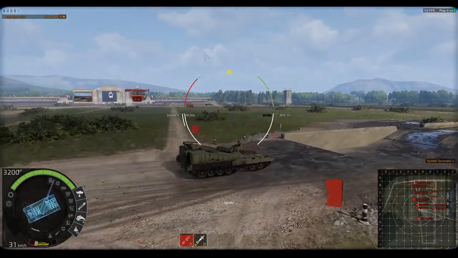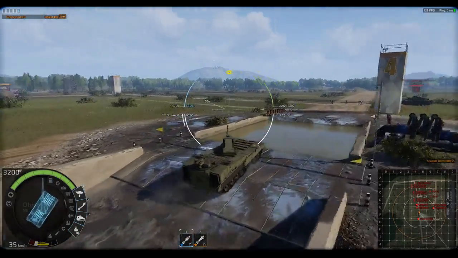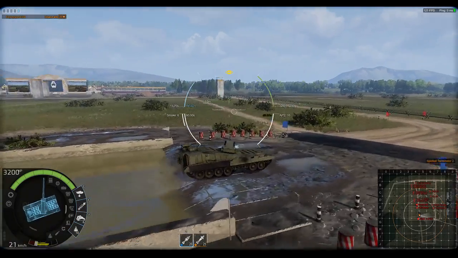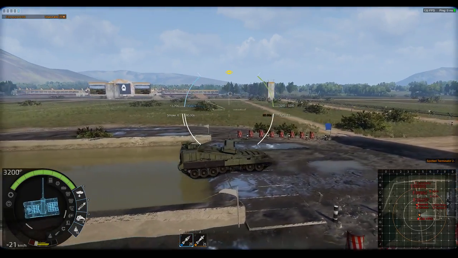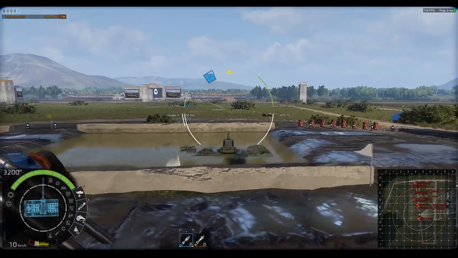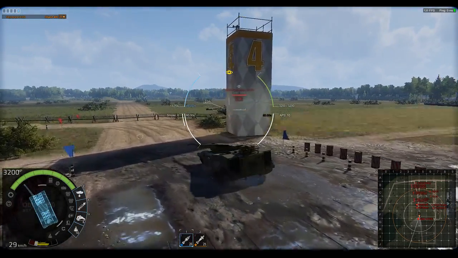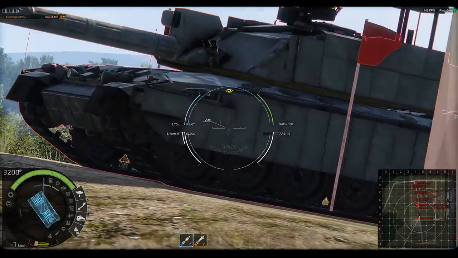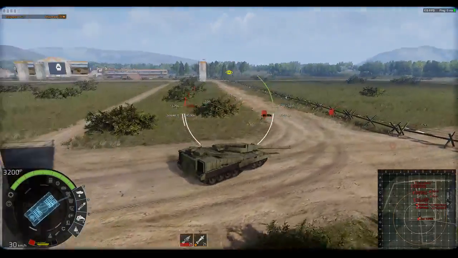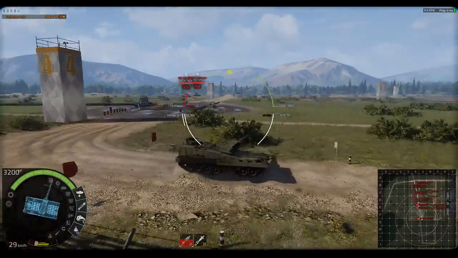There's some terrain resistance here. It is definitely not fast at accelerating either. We're taking on water. It is not amphibious. Oops, we'll roll back a bit. We're taking on water. I don't think this thing's going to have too much trouble dispatching a Challenger 2 ATDU.